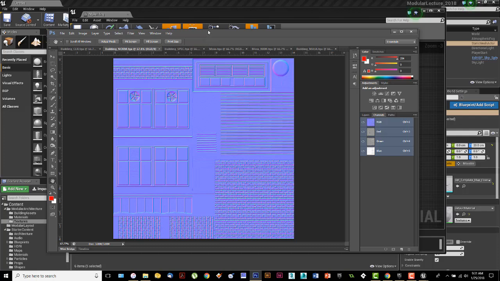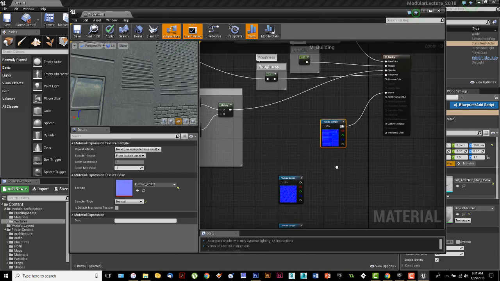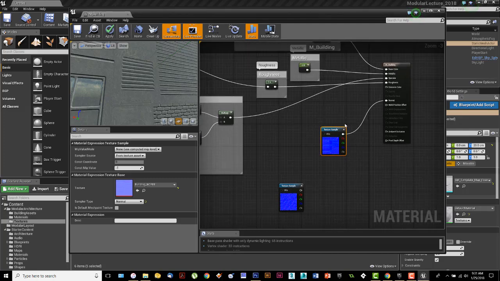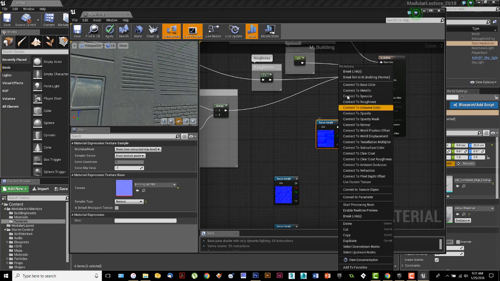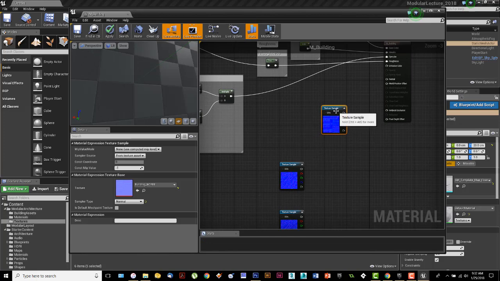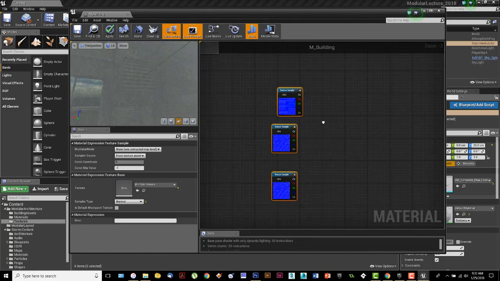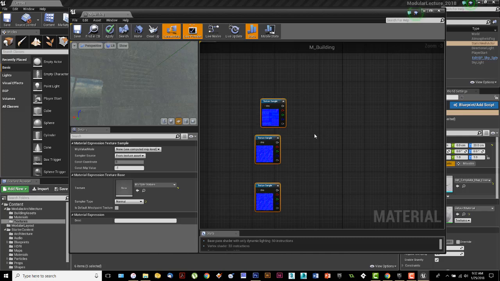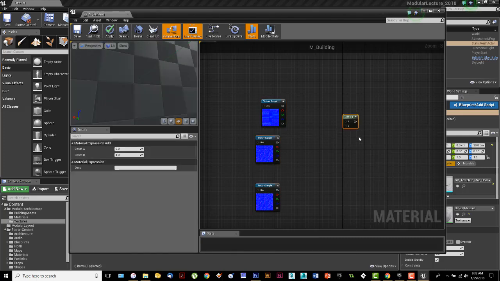Now, interestingly enough, I'm going to be using some adding in here, even though it's not really adding those things together. It's going to be excluding the other parts of it. So you'll see as I go through here. Rather than use multiply, rather than using lerp, I'm going to be using some adds. So what I'm going to do is break that link, pull these things down here, and build these things separately down here based off of the image. So the first thing I need to have here is an add.